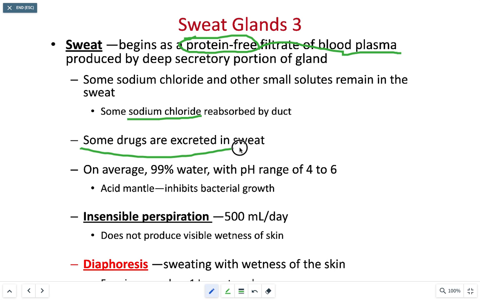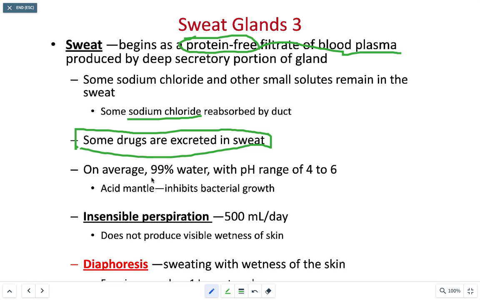In terms of how we get rid of drugs, a lot of times we can have drug metabolites excreted with our sweat. This is the basis of a lot of drug testing. In addition to being excreted with our sweat, these drug metabolites can also be excreted with the keratinocytes of our nails and our hair, and can remain a part of our body for a very long period of time.